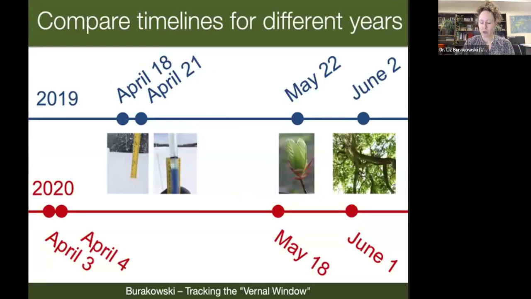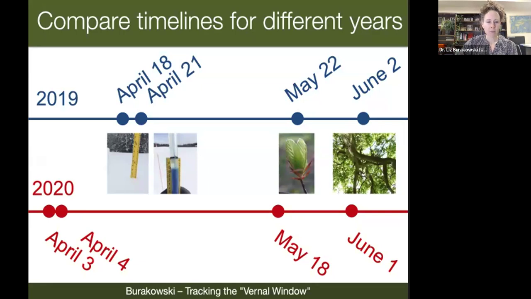And when we can do that, we can also just compare the timelines for different years. So for this particular event, in 2019, they had guessed April 18th for their snow disappearance date. And they found that in 2020, it was actually quite a bit earlier. It happened in early April. So the snowpack they found was a bit flexible. That one tended to move around quite a bit. But what they saw with the bud burst and canopy closures was that those were actually a little bit more consistent. You found that we actually had some pretty similar dates there.